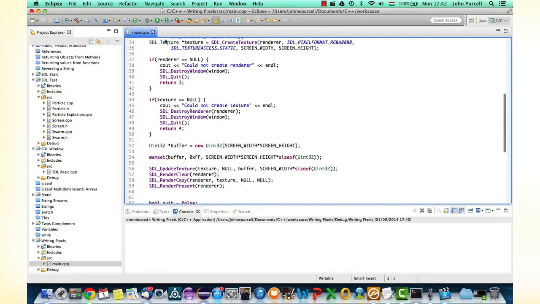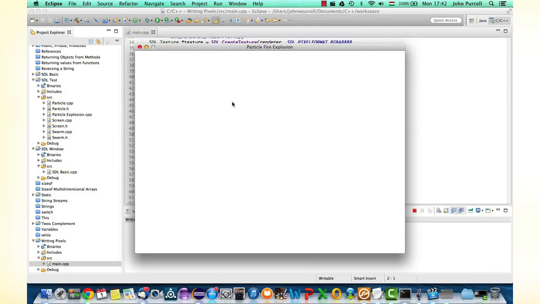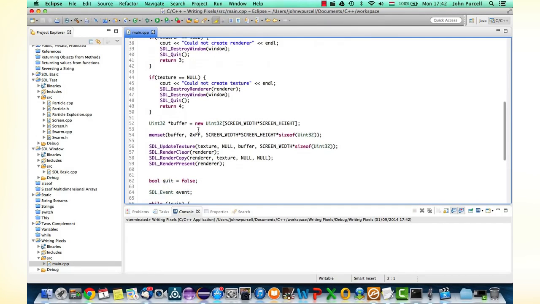In this tutorial we're going to take a look at setting the colours of pixels in our program. In the last tutorial, we turned the entire screen white just by doing a memset on the buffer where we store the pixel information. Here I've set all the bytes in our pixel buffer to the maximum possible value of FF in hexadecimal, which is 255 in decimal.